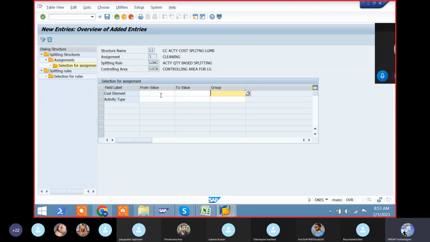Because in future, after 4 years or 10 years, if you want to include one more cost element for first assignment, then again you have to change the configuration. Configuration always starts from which system? Development system. Configuration always we have to do in development, then move to testing, then production.